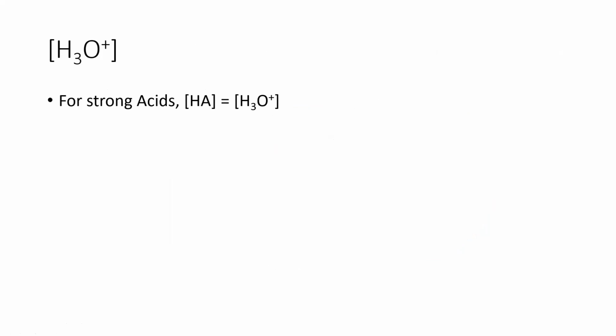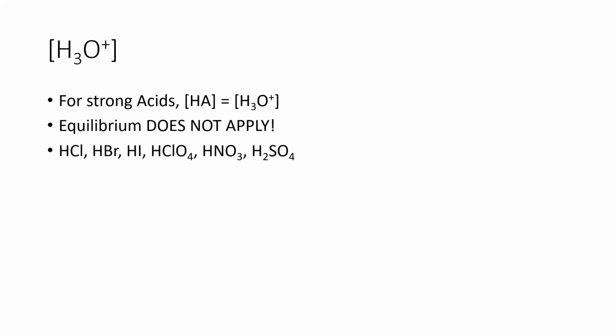And so what that means is that when we have a jar that has a label with a certain concentration, remember the square brackets are the concentration, that's really the same thing as the concentration of the hydronium ions. This is not an equilibrium situation, but it does apply to the acid-base titration. So we're going to keep working with this for just a minute.